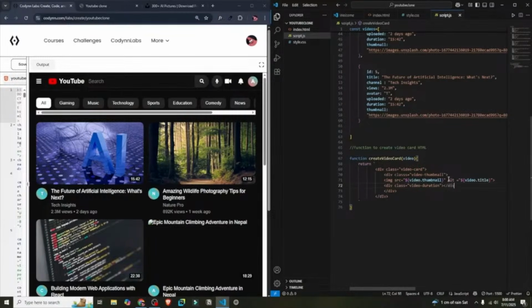Close the div, and inside it we will put video dot duration. After this we will come outside of the thumbnail div and create another div. Let me format this nicely. We'll create a video information div, so div class equals video-info.